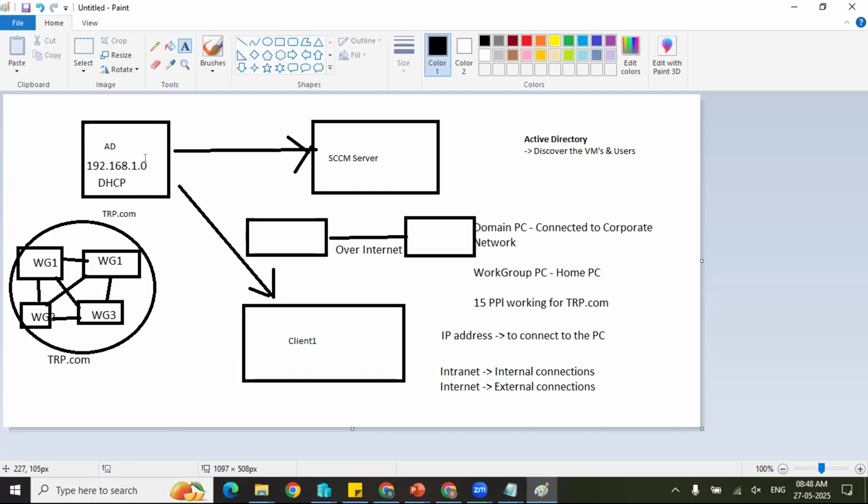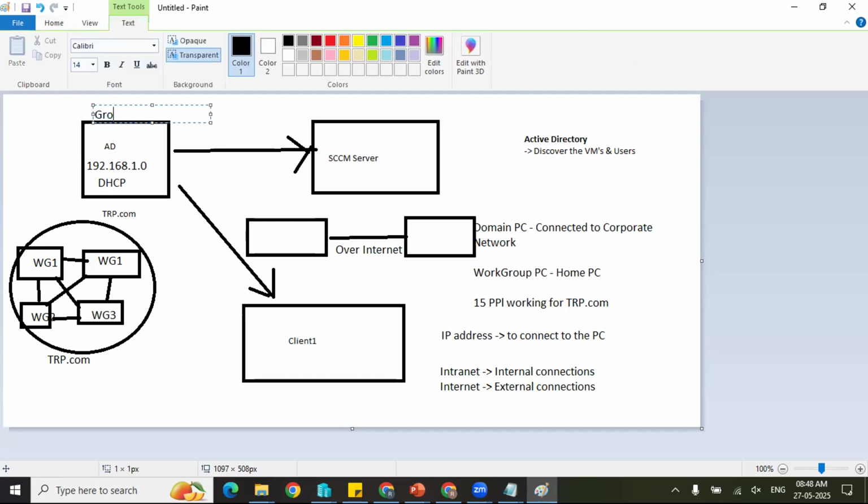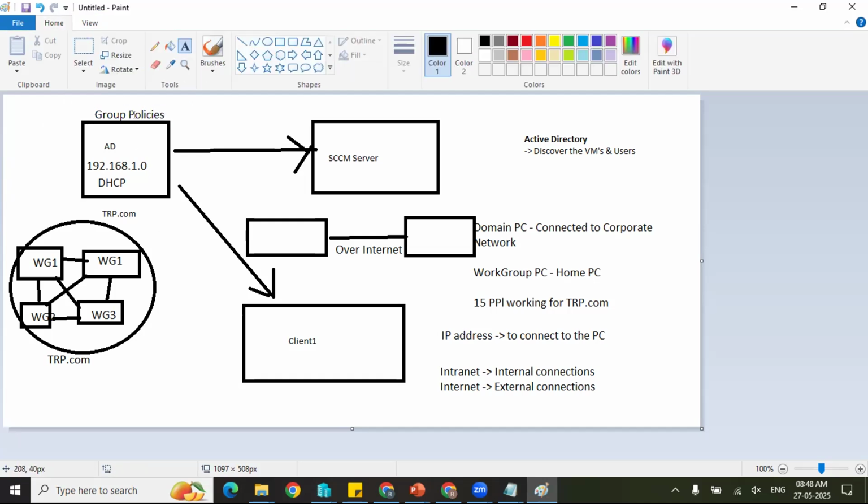The very initial thing they try to do is, from this Active Directory, there is something called group policy. They try to create one group policy. They say, I don't want my computer to access a CD drive or pen drive.